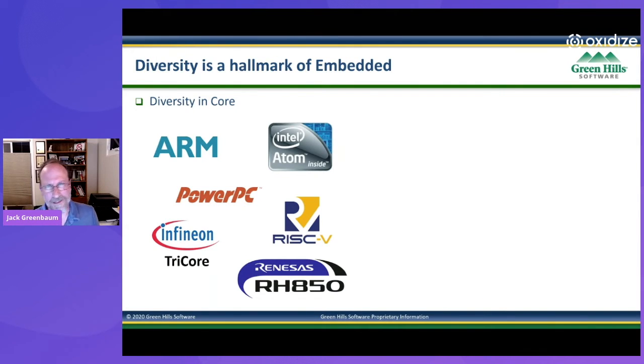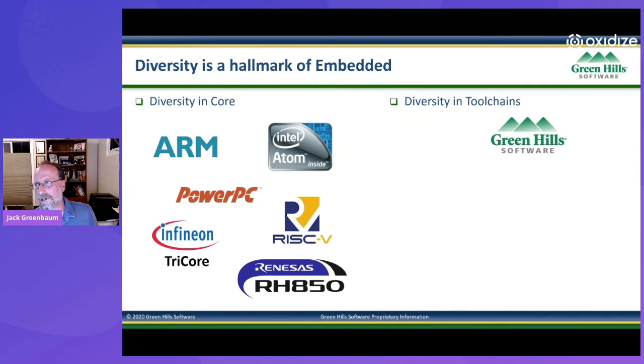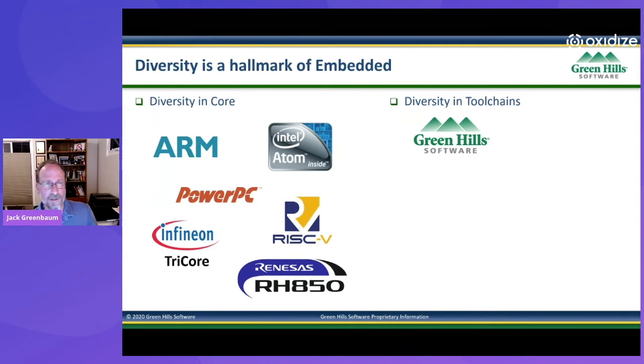So why do you care that there's all these different cores? Well, it's because they all come with different tool chains. At Green Hills, our tool chain supports all of these processors. And that's nice for the customer because the compiler flags, the linker, everything is all the same.